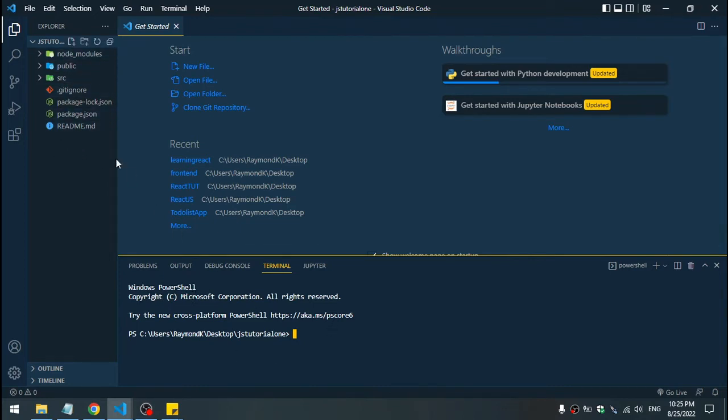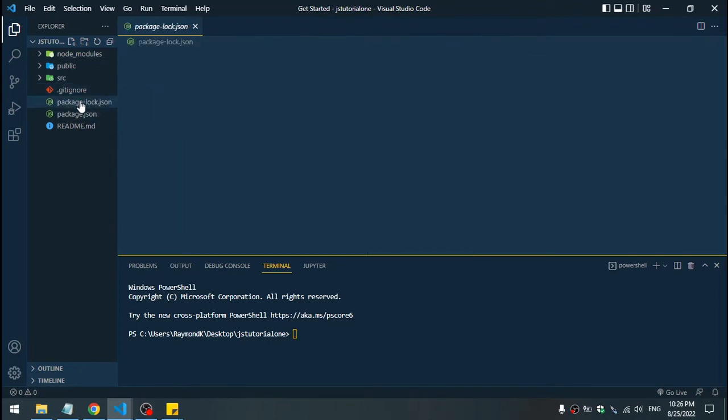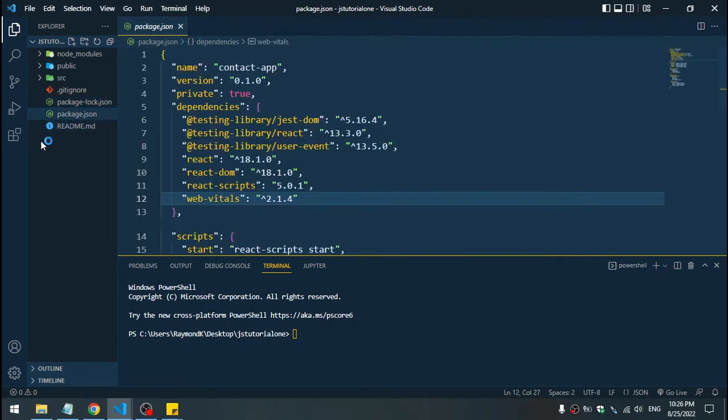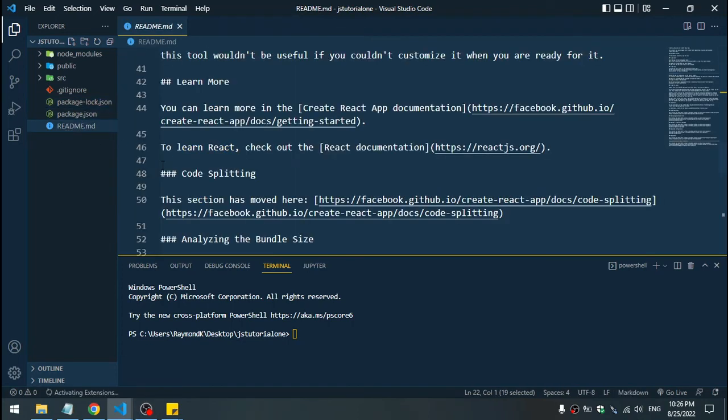Okay, so after you install a React application, in this case I used npx create-react-app, to show you some of the folders here, we have node_modules, the public folder, the src folder, the .gitignore, the package.json files, and a readme file.